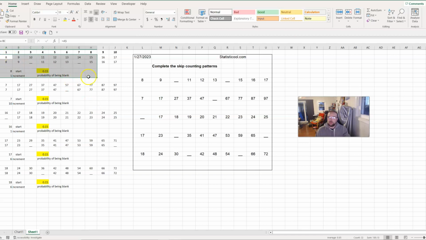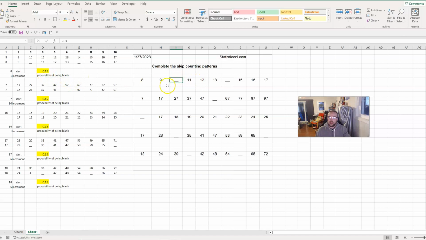But this will control the first skip pattern. As you can see here, the start is 8, right? The increment is 1. And so this just goes 8, 9, 10, 11. So that's where that's coming from.